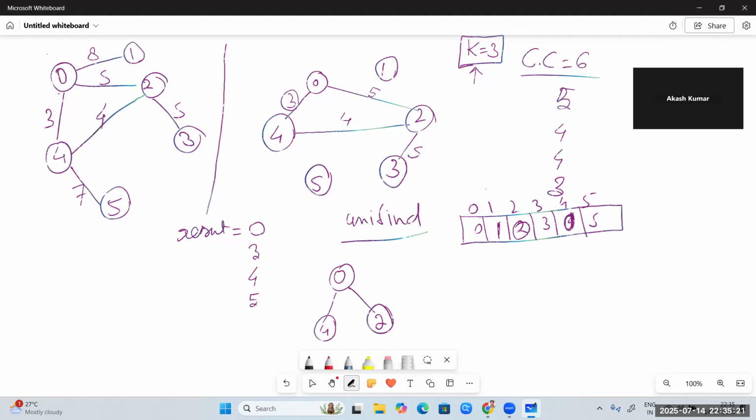So it will have one representative element in each connected component. Next, I have added this 0 and 2. They are in the same component already, so there will be no change in their parents. We name this array the parent array.